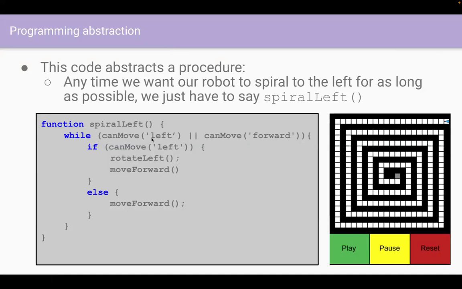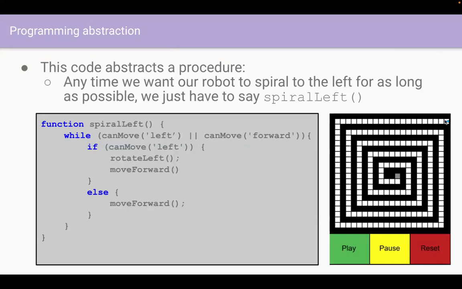So what it's doing is it's checking if this robot can move left or it can move forward. So it can't move left, right? Because it can only go forward right now. There's no left or right. There's only black in the left or right portion of this course. So the only thing that it can do is go forward, because these two lines right here are called or statements. So this code is going to execute if either of these statements are true. So if it can move left or it can move forward, this is going to execute these statements below this while loop, right? So it can't move left, but it can go forward.